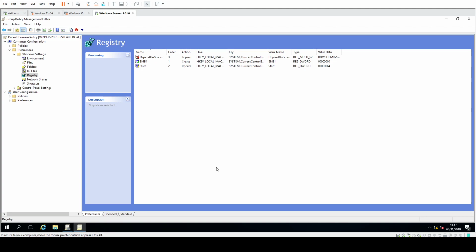It might be worthwhile just pushing out little batches at a time, just to make sure that as you're pushing it out to various people around the environment, you're doing a controlled deployment and making sure things are working fine. And that is that bit for disabling SMB.